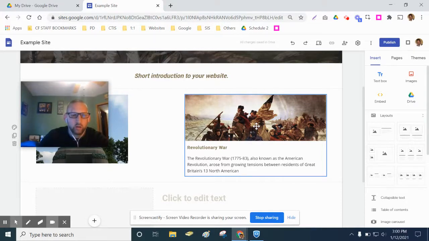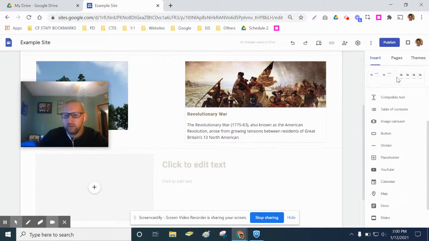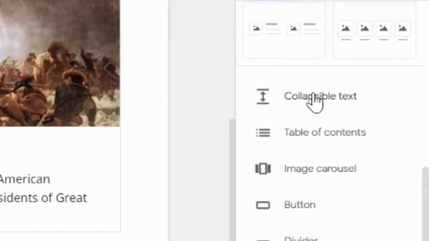Now, there are other web pages that allow you to do what's called a dynamic embed, and that means you're actually looking at that website within your own. You can scroll up and down on it, you can click on links. You probably won't be embedding too much, but it's nice to know that that option and feature is there. Okay, the other few things that we haven't quite touched on down here in this insert menu is there are ways that you can add collapsible text boxes.